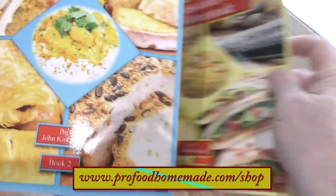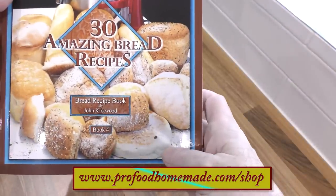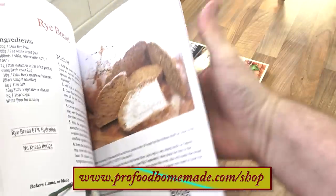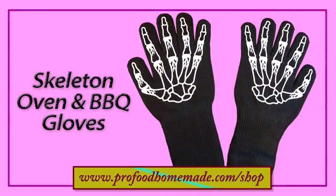While that's baking, I hope you don't mind if I give my four recipe books a quick shout out. The books have lots of our favourite recipes from our work kitchens in them, and book four in the series is totally dedicated to bread recipes. By popular demand the skeleton style oven gloves are now available too. Just click on the eye icon top right of your screen and that'll take you to the website shop where all of these items are available.